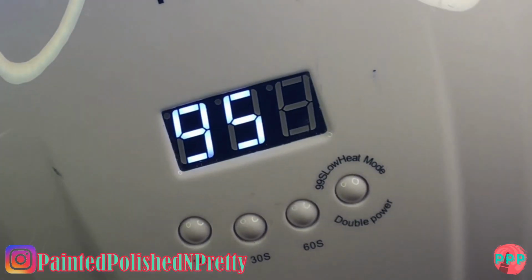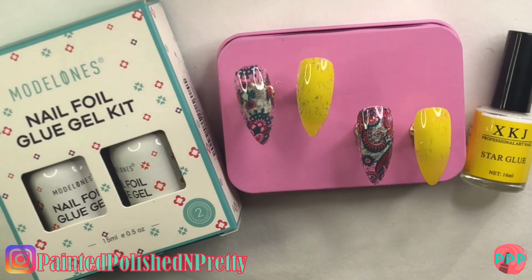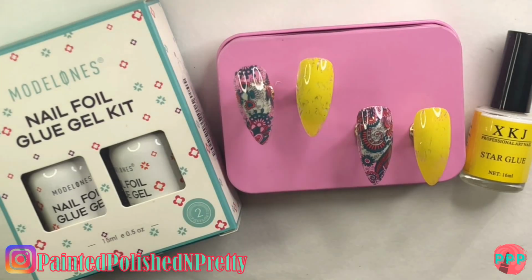I top coated them with gel polish and cured those, and you can see the finished results. Let me know what you guys think. If you have any questions, suggestions, or requests for different sets, let me know down below. I love to hear from you. I know this was a quick one, but this one was for Sydney. I just wanted to show her the difference between the glues and how to use them for the best result.